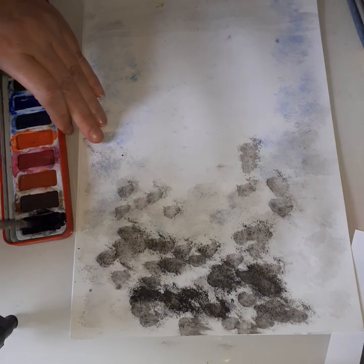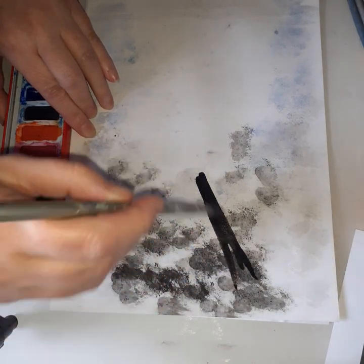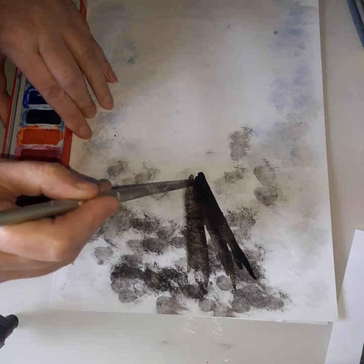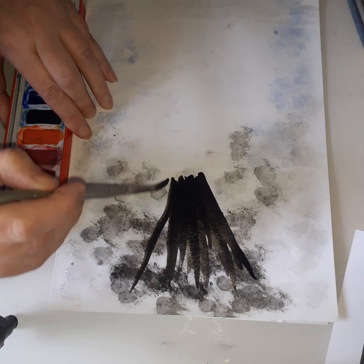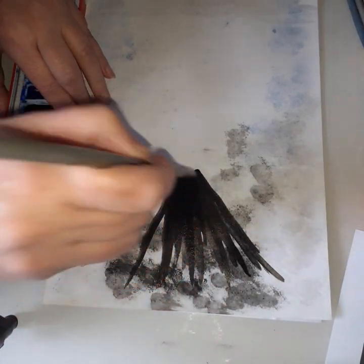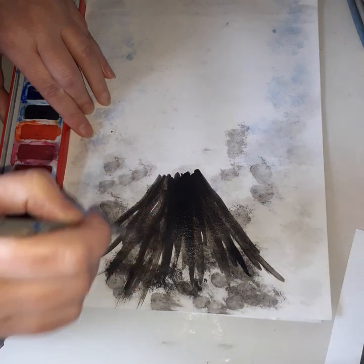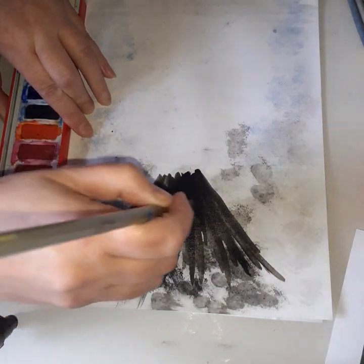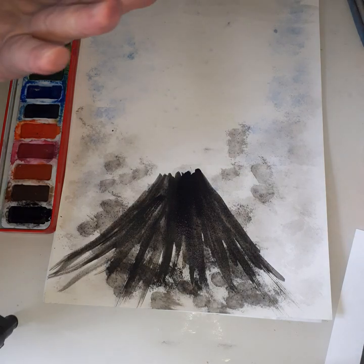Now I'm going down with my paintbrush with some brush strokes coming down to the corner of the page. Make sure it's quite heavy — put lots of paint on, we want it really black — then straight in the middle and you gradually rotate your brush to the side. I'm going to do a few more to that corner; they have got some finer ones but I'm not going too heavy. We're just doing some sweeping strokes out. It's going to look like a volcano — dramatic. We just don't want to add too much.